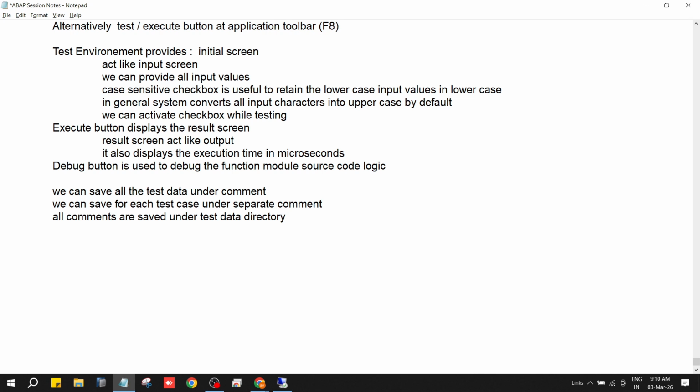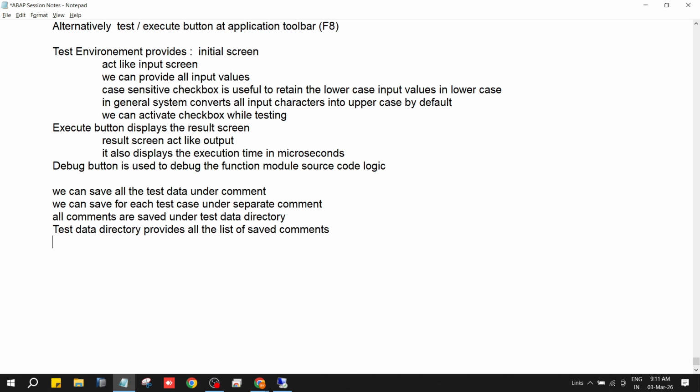The test data directory provides the list of all saved comments, which are useful.